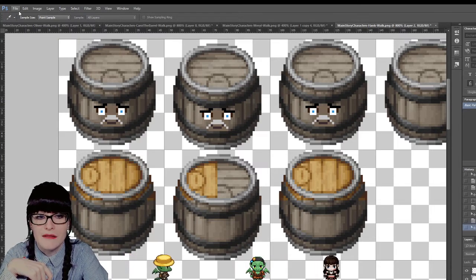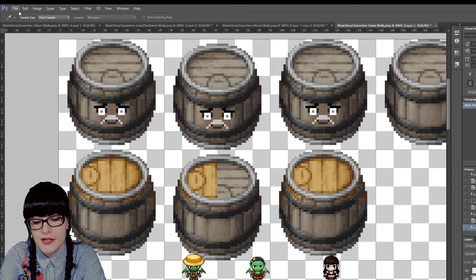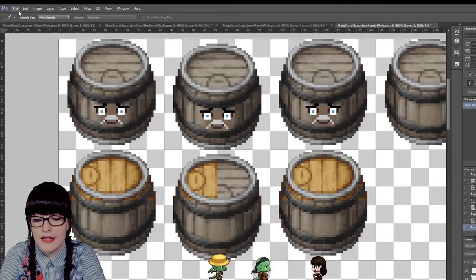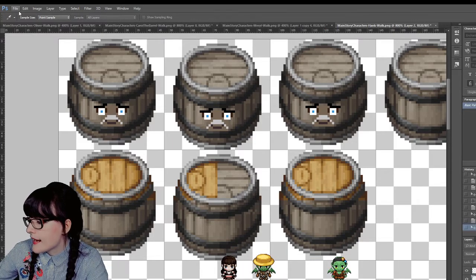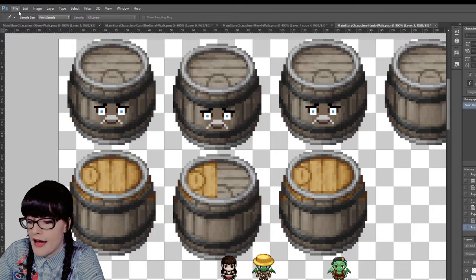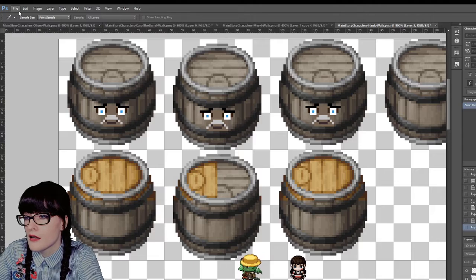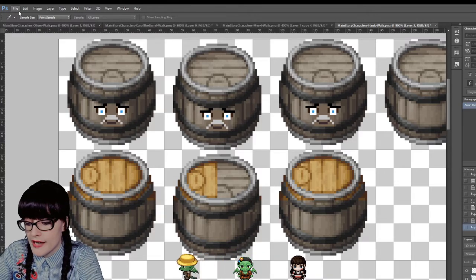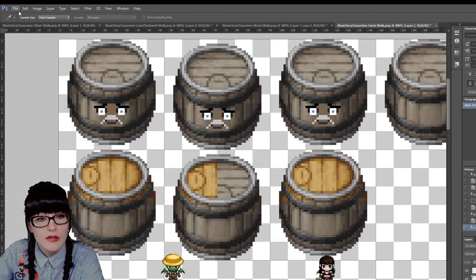Obviously RPG Maker's a pretty good software to use if you're not really a coder and you want to make an RPG. But if you are a coder, you'd probably rather go for something like Unity or Game Maker, so you've got more flexibility with the sort of game you want to make, because RPG Maker does have its limitations. But it's all up to you and your project and what it is you're trying to make. It's different for everybody, I guess. But good luck. I believe in you. I'm sure it will go well.